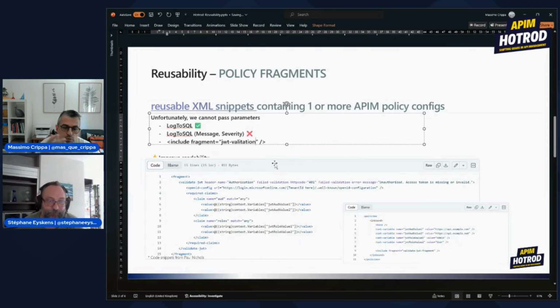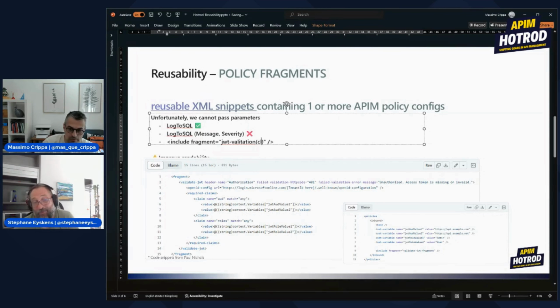Exactly. Another thing that unfortunately is not implemented, but I believe everyone would love to have, is this kind of notation where you could say, I want to use or inject this JWT validation. But unfortunately, there is no possibility to send, for example, an array of claims.